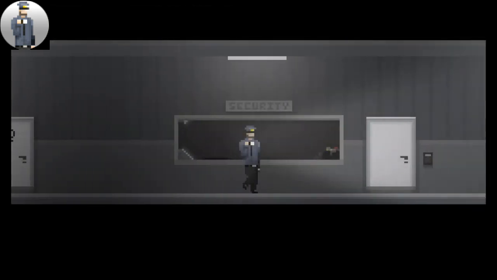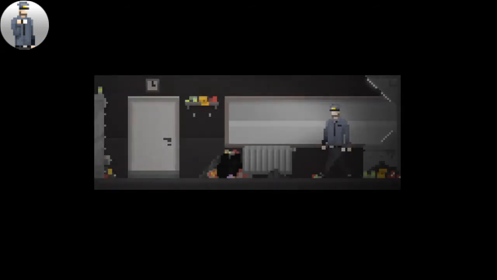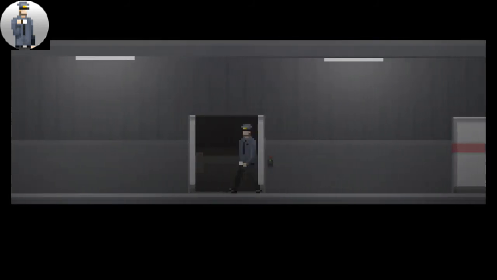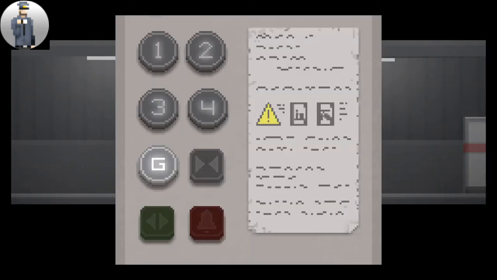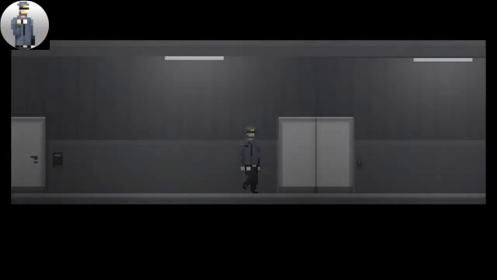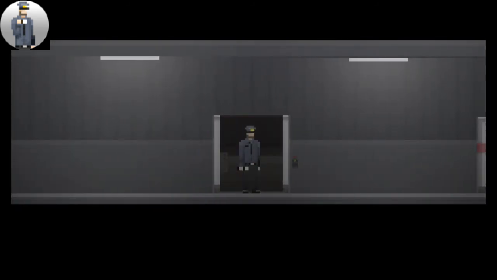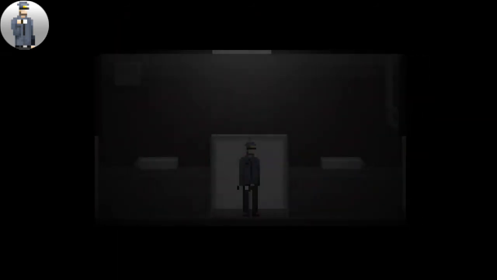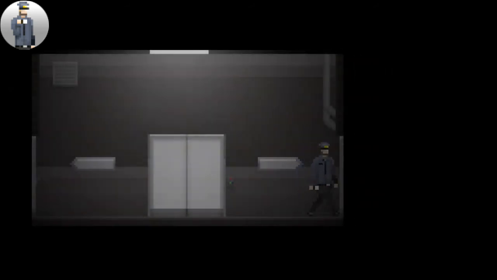do it. Where's my worker at? He's not here. Time to get the chills, man. Oh, we're on room G. Yes, room G. I don't know which floor to go to. Do I go to room 1, I guess? One here.